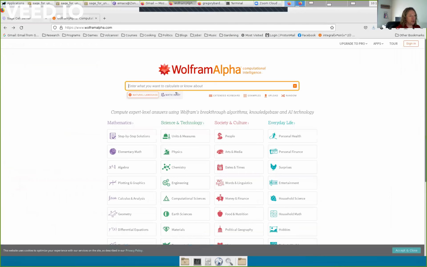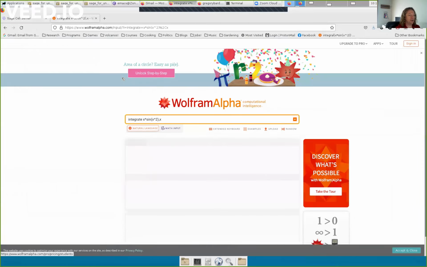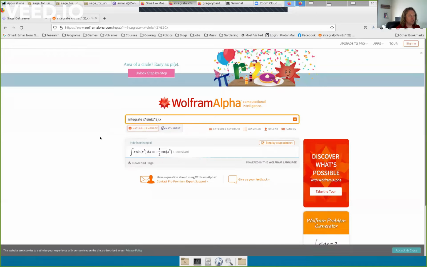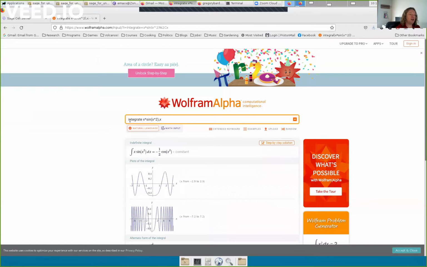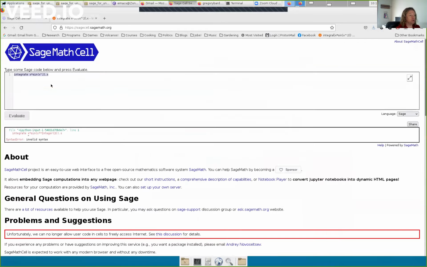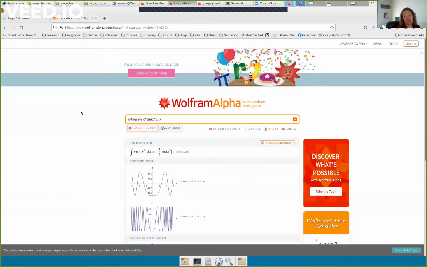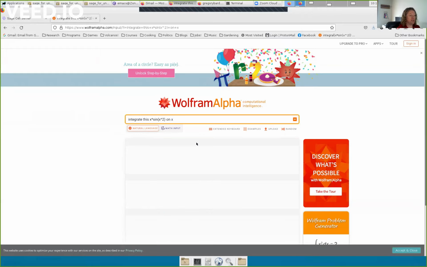If I go over to Wolfram and I just say integrate that thing over that variable, and I haven't tried this, but usually Wolfram can figure it out. Yeah, see, Wolfram said, oh, I know what you mean. You mean this specific command, which looks exactly like the one in Sage, that gets passed to the real Wolfram server, and it popped it out totally fine. And you could probably do other things to this. Like you could probably get rid of that, integrate this. Here, this might not work. Maybe Wolfram is not this smart, but we'll see.